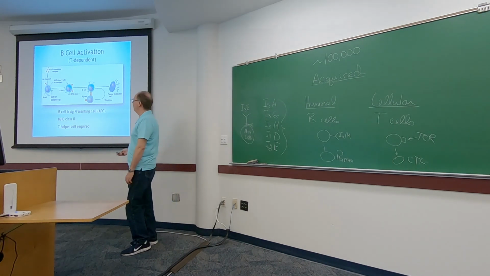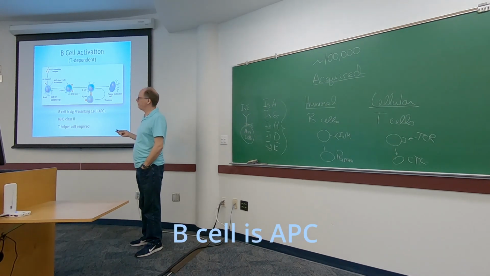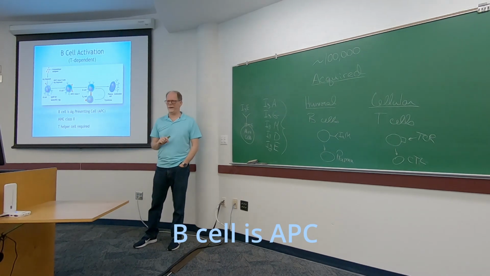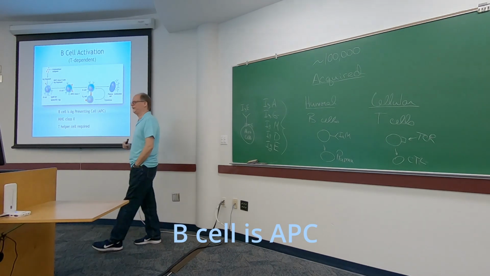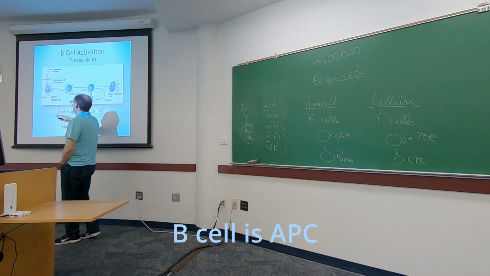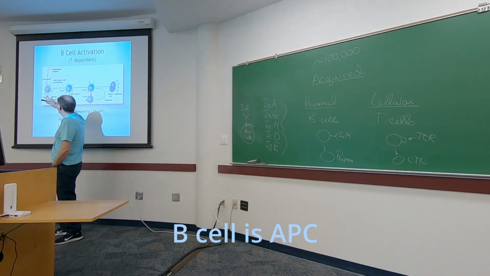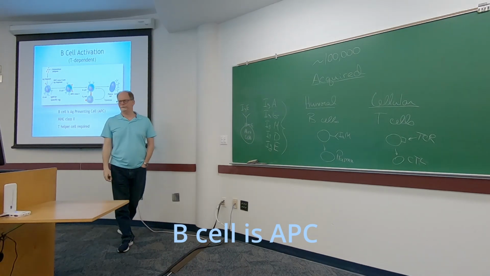Now the way it works is the B cell, it'll stick to the receptor, and then it gets internalized into the B cell. And don't worry too much about that process. Unless you're a cell biologist, it's really difficult to understand it all. But the receptor is in the cytoplasm, and then it makes its way out to the surface.